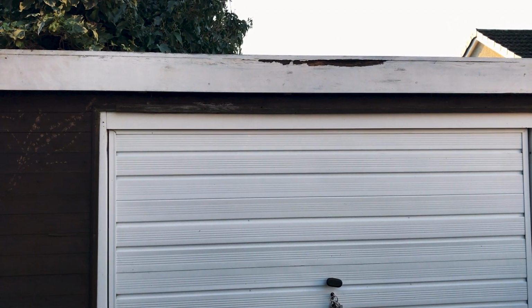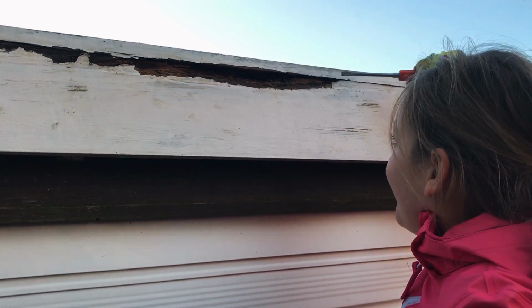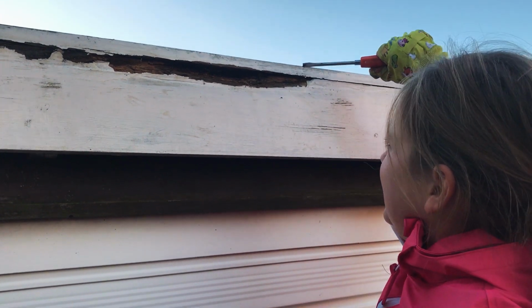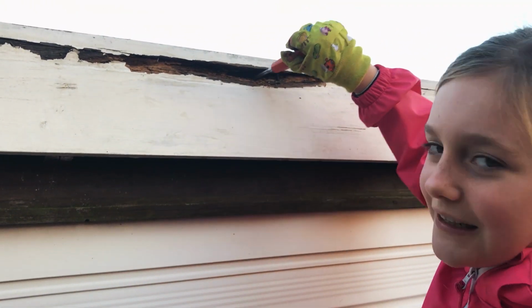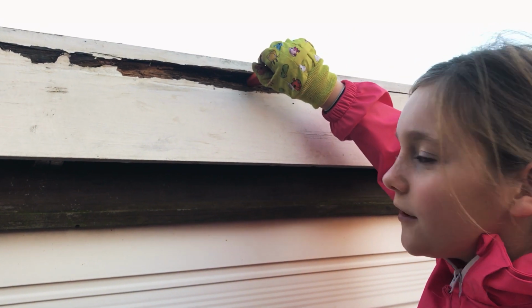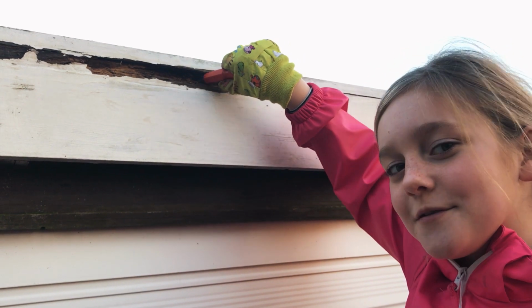And somebody's decided to help me. This is all rotten. And squidgy. Poke it in by the hole, isn't it? And it'll go in there. Well, that's gone straight through, hasn't it? Hey, it's gone. Ready, I've got a magic trick. Now you see it. Now it's gone. We'd best mend it. Let's get to work.